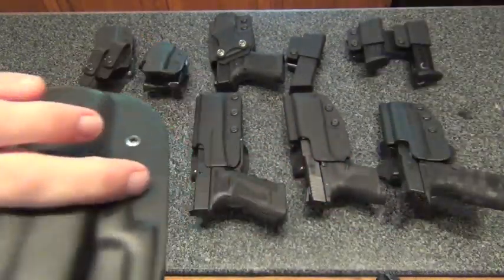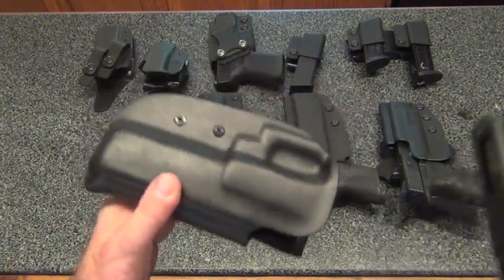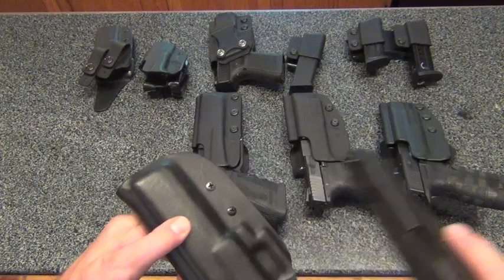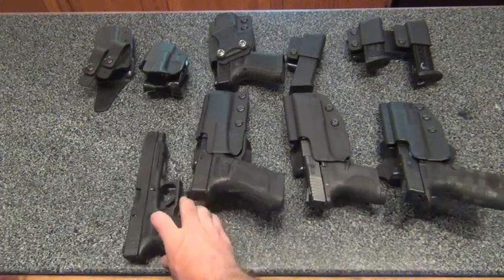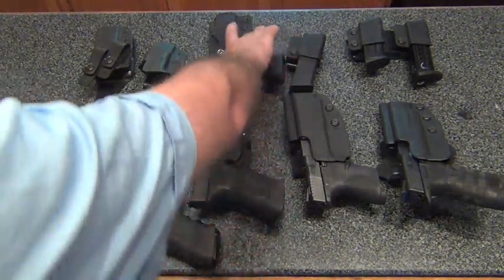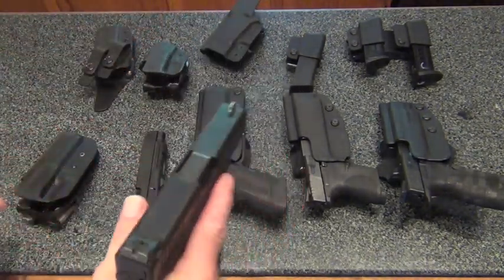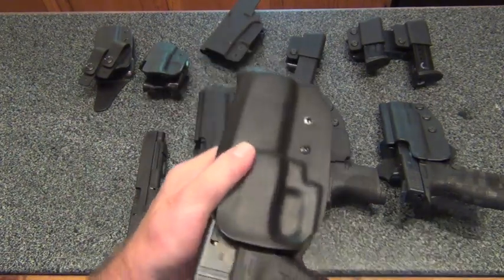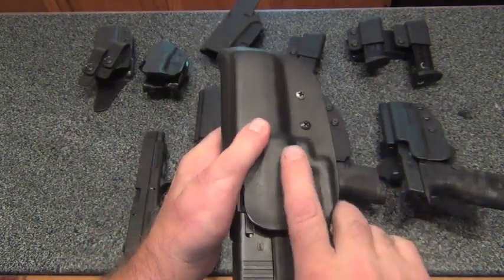One nice thing about the Tech holsters is if you get one that fits the full-size gun, it is not as tightly shaped as you'll see with the other holster by Comp-Tac. What that allows you to do is basically take a smaller gun. In this case we have a Glock 19, and the Glock 19 will still fit just fine in there. Now there's a space down here, and I would have to tighten it. There's a little bit of movement here, but that is nice.